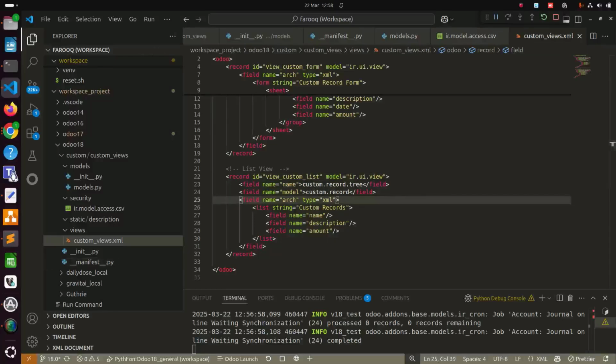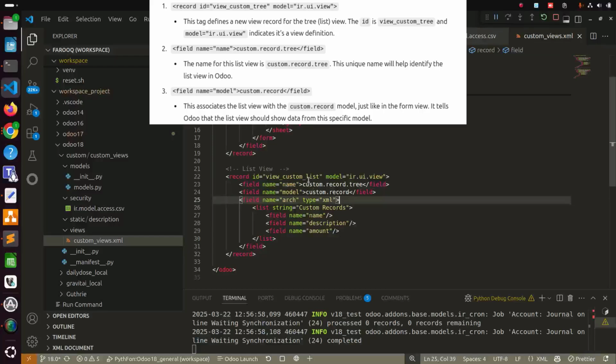The ID is a unique identifier for this view, again view_custom_list, and model is ir.ui.view, which indicates that this is a view definition record. Field name is custom.record.tree, let's call it list again. So this is the name of this view. Then the model with which it corresponds. So again, our custom model is custom.record.